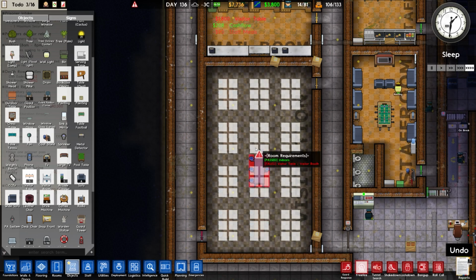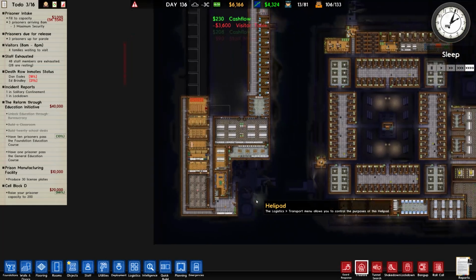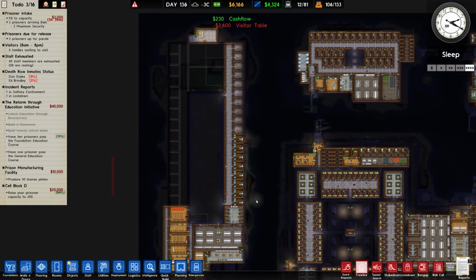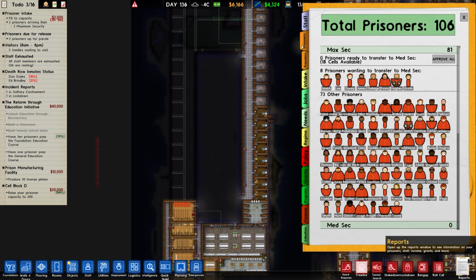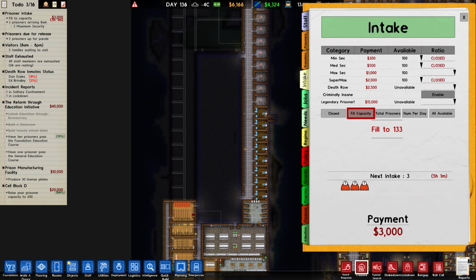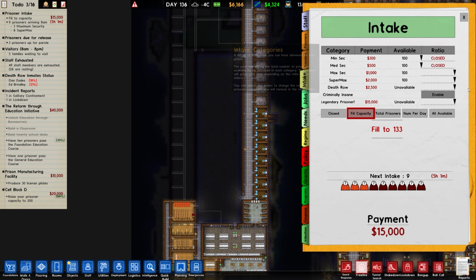And let's place in these because, well, as soon as we do that, we also now get another bonus. So happy with that. Next episode, what we're going to do is plan out and almost certainly build, maybe in its entirety, but we haven't got the money. Let me see our intake. Supermax, we could fill to capacity.